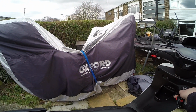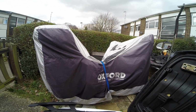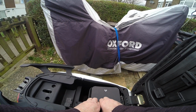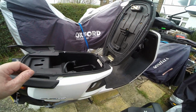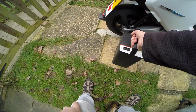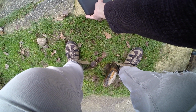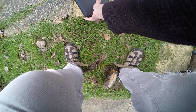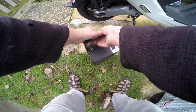Let's put the key in and open the seat. I've put the battery in. We put the battery on charge in November, and I tested it the other day and it's still fully charged. You can carry them around, they're quite heavy but you can carry them around. This is a 42 amp hour battery, and if I remember rightly, it's 48 volts DC and 42 amp hours. You get about 45 mile range out of them.